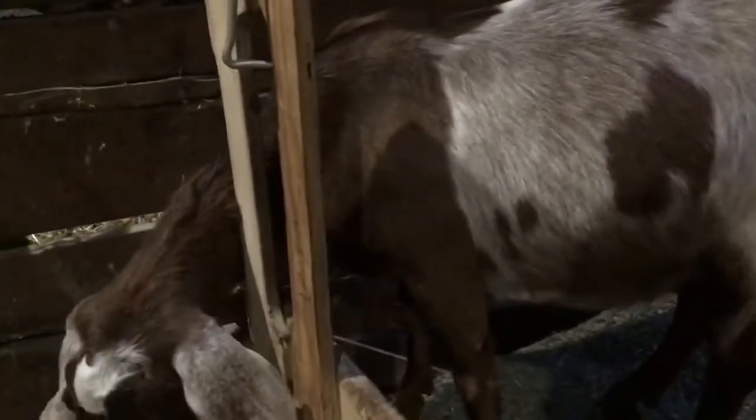We're just going to take a look at her body here. On the back end we're looking at her udder — really not that full yet, there's still a lot of room. You can tell she doesn't have milk dripping out, and her teats aren't really full. Going up a little bit, her vulva isn't really puffy at all, and there's no discharge happening — those are all signs you look for when babies are coming soon. I'm also feeling for her ligaments right here on either side of her tail, almost like a peace sign shape. They're about as thick as pencils, and if they're still there, you've still got some time before baby's going to come.